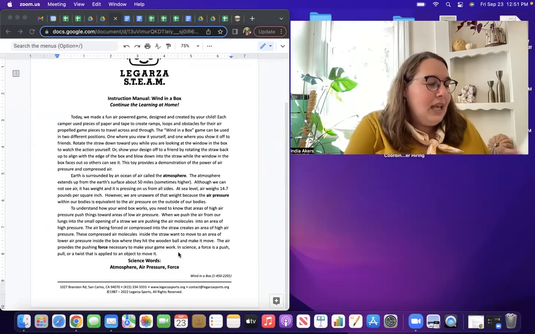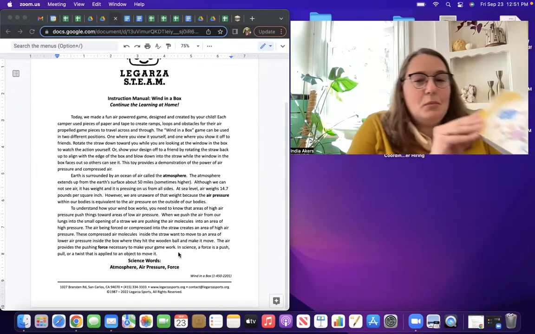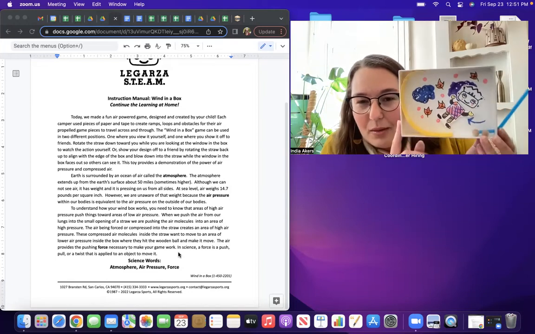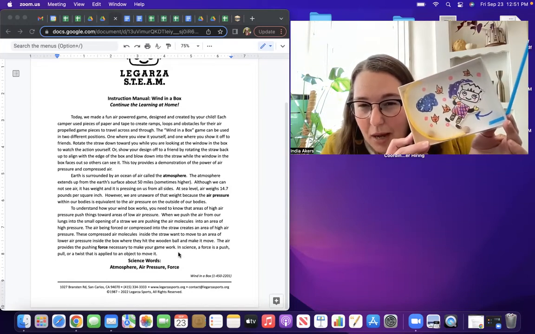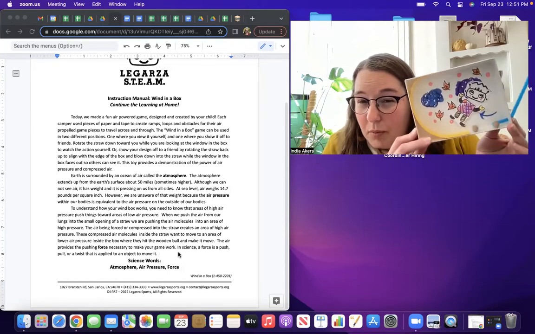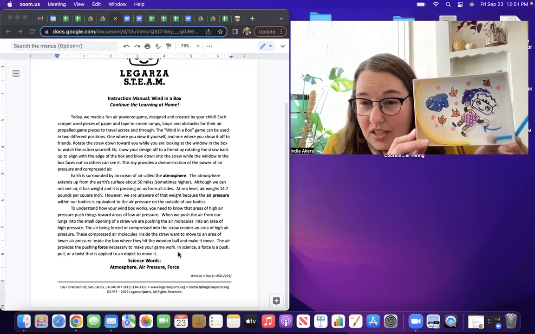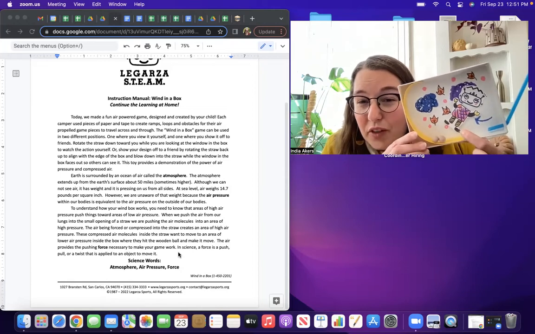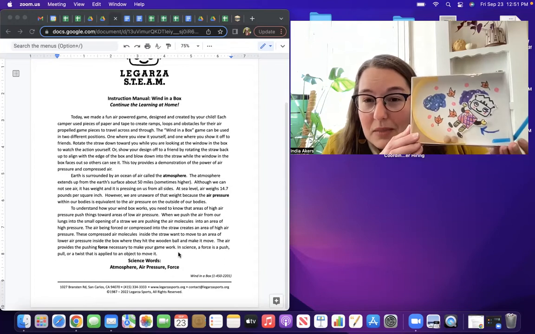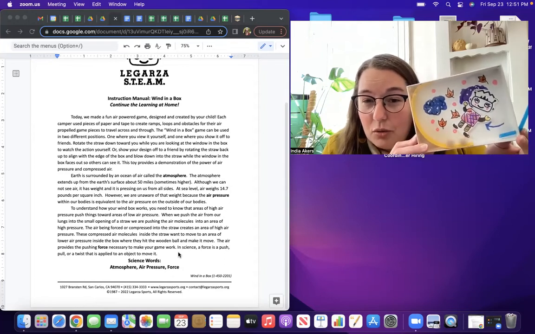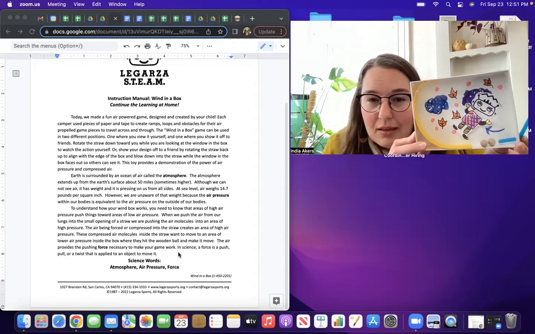So we have an already completed example for you here of the Wind in the Box, but there's something wrong with this project. Do you see how the balls are stopping right here, even when we're trying to roll them and we're not providing air as a force? That's because we have a little foot that's in the way. We have a little bit of a design flaw here. So sometimes these projects take an iteration or two, or a try or two, to get them right.